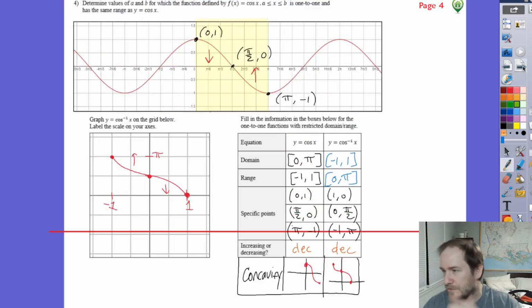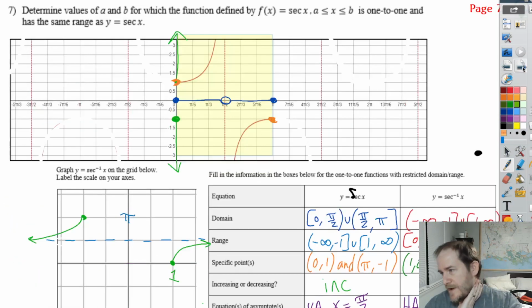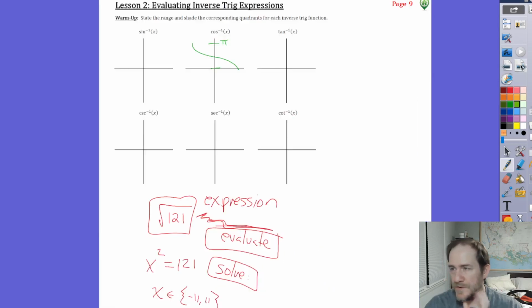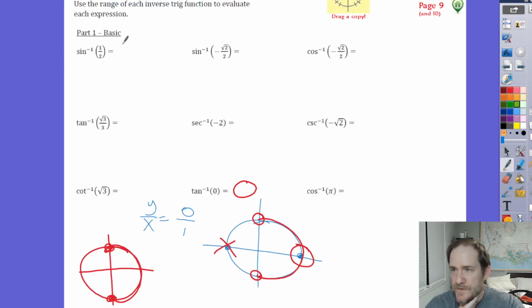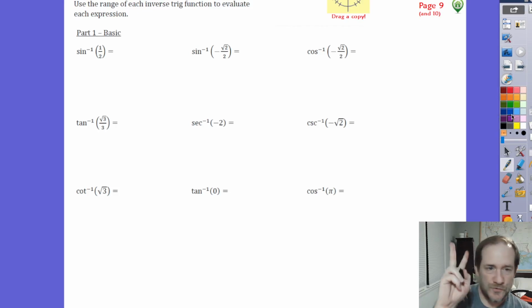And yeah, you got to know all 6, because I might ask you about inverse sine, I might ask you about inverse cosine, I might ask you about inverse tangent, inverse cotangent, inverse secant, you get it. So know your domain, know your range, know your asymptotes, maybe know your concavity, maybe be able to make a sketch, but don't go nuts on this. It's not a million points, but it's some points. All right, so now let's do these again. I don't think anybody really needs help with the basics. You guys did great on the basics, but let me do a couple and then hop forward to the harder ones, including the challenge and super challenge problems.